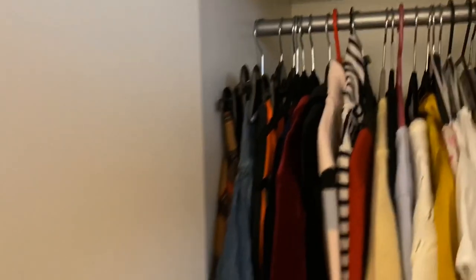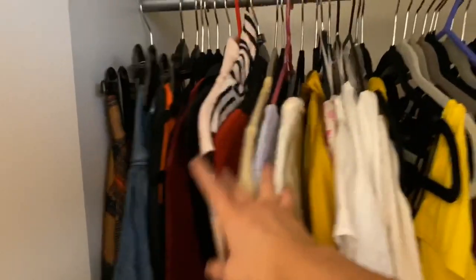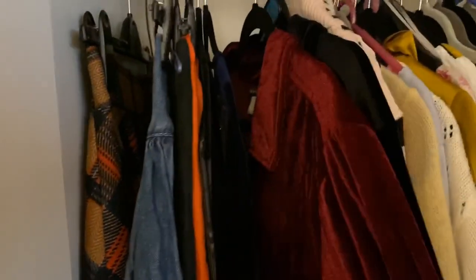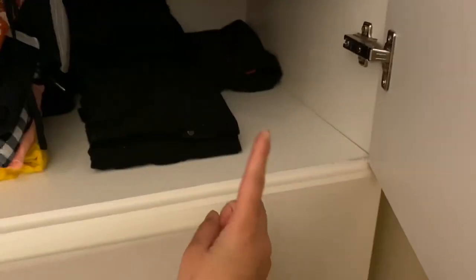Anyways, we're going to see. You have my Fendi scarf, gloves from when I went to Poland with my mom, and then you've got your hanging stuff. You've got my skirts, some tops that are too awkward to fold. I think I should put this in the other cupboard because all my blouses and button downs are in there, but I've got all my velvets here, three velvets, and I love velvets, so I'm going to see how to organize because I need to get rid of clothes over there anyway. Trousers, and then my pajamas. Let's crouch down. My pajama tops and bottoms and my uniform work, and that's for weightlifting stuff.